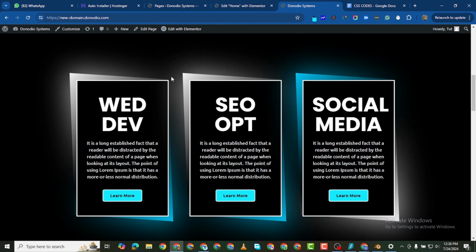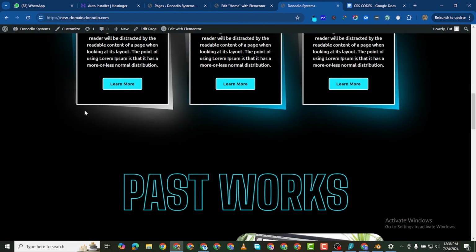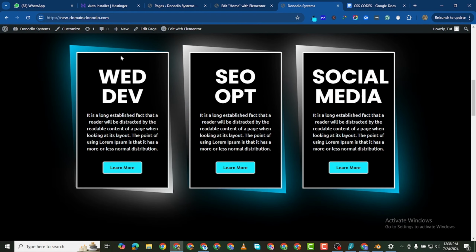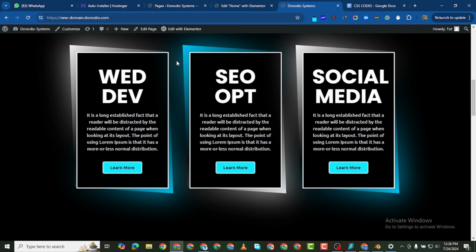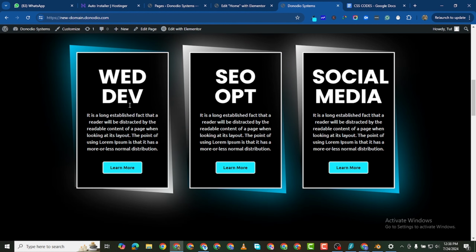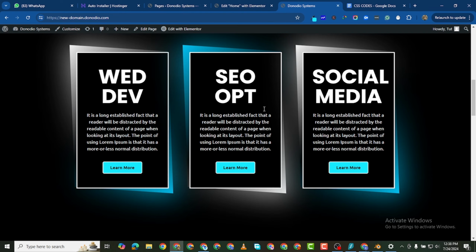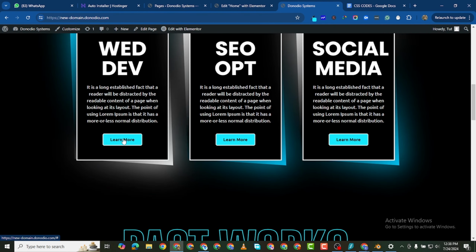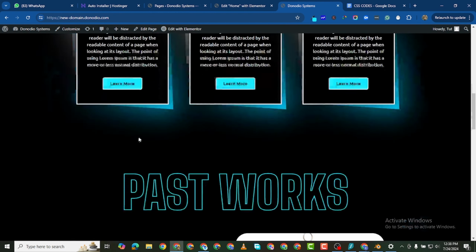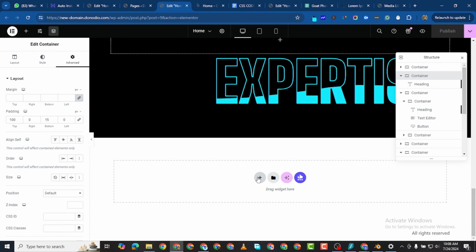And you also see these cards here. As I hover through, the color changes. It is inverted. What was down here comes up, and it has a button too. Then it has our services we are offering, and you can click the button to see that particular service. So I want to add another section here.